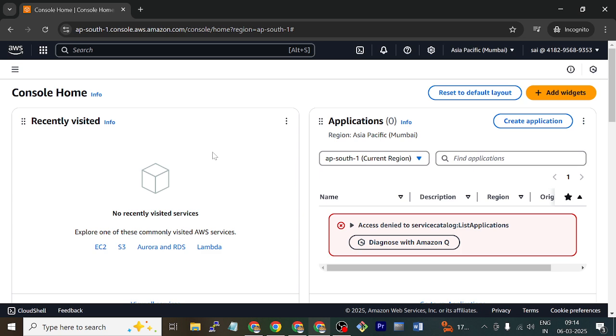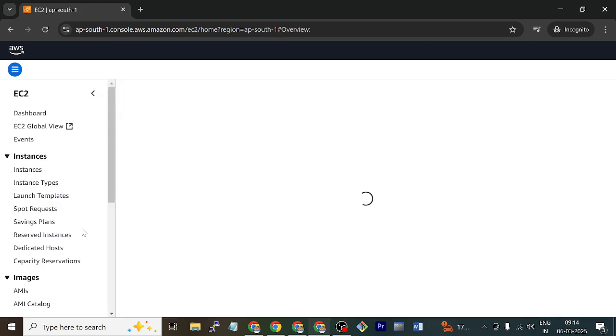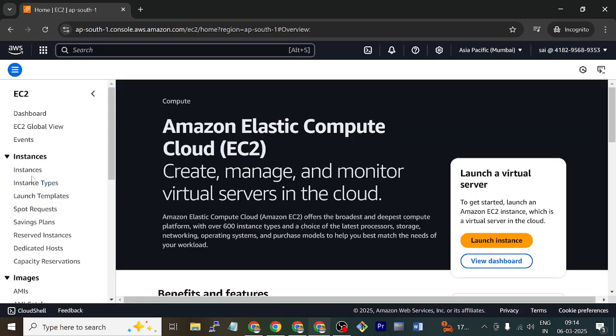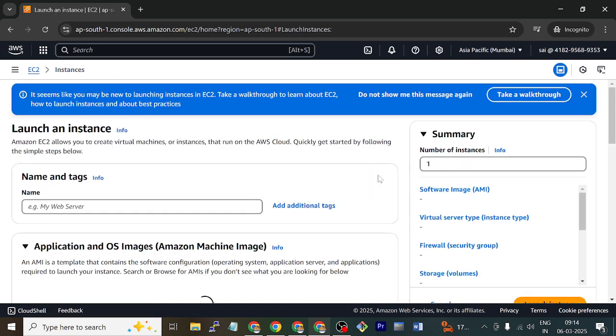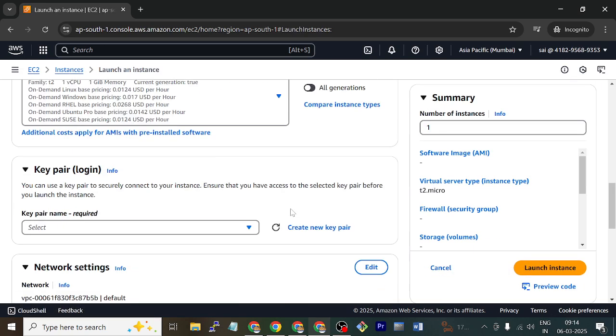So check it. User Sai is logged in, and user Sai tries to create one EC2 instance. Launch instance. It is possible, allowed.